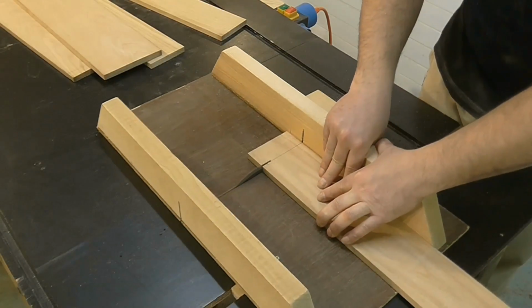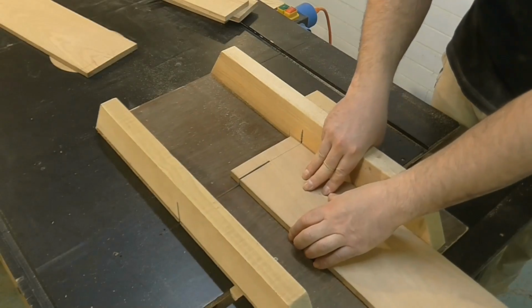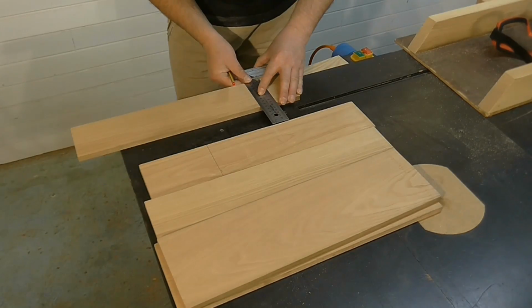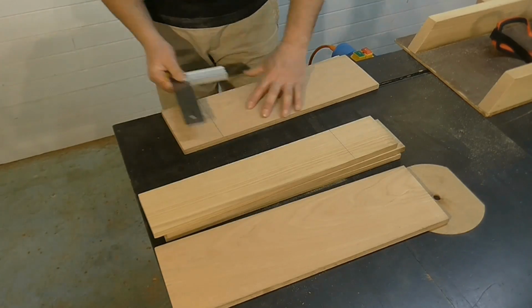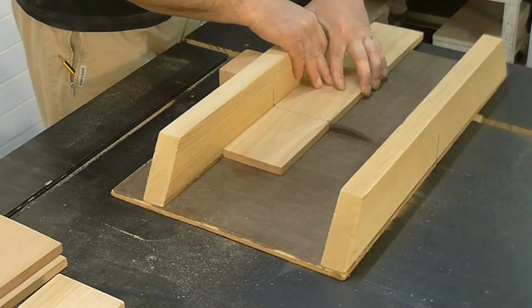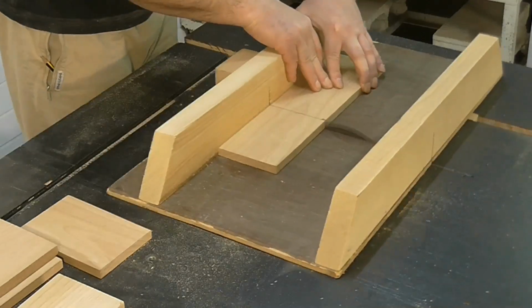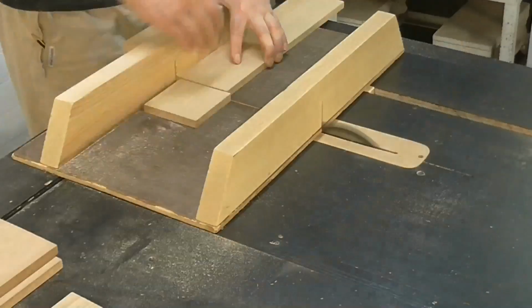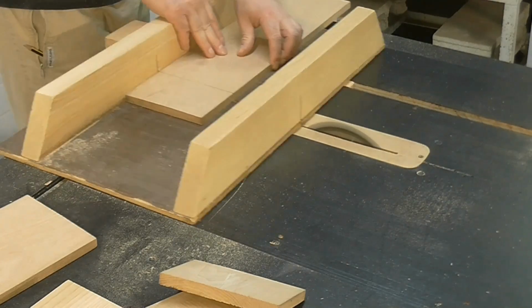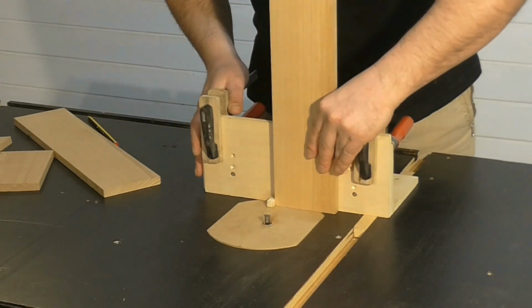I cut the end of all the boards. I measure and I mark the length I need to cut the boards to, and I cut them. Actually, I cut the wider boards some bigger than the final dimensions of the box I will make. And I will use the finger joint jig to route the finger joints.